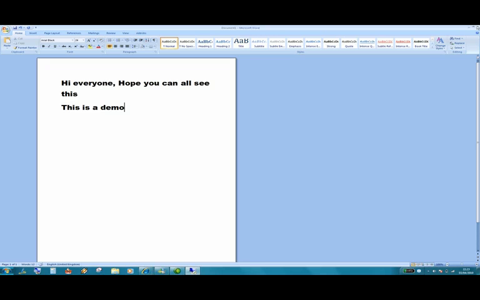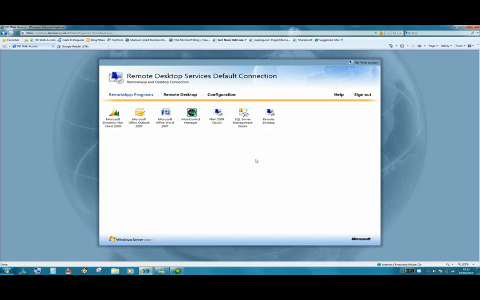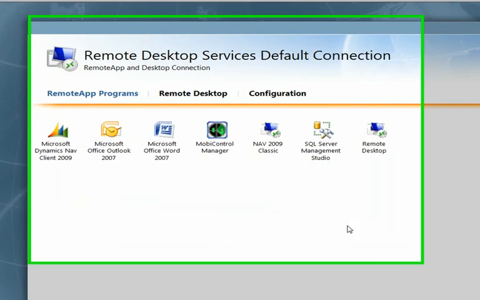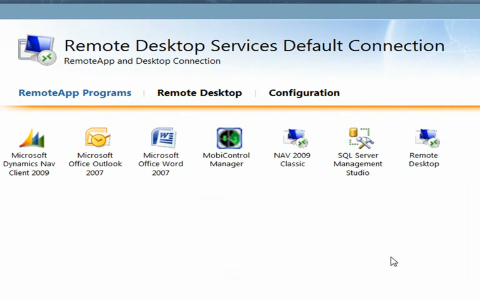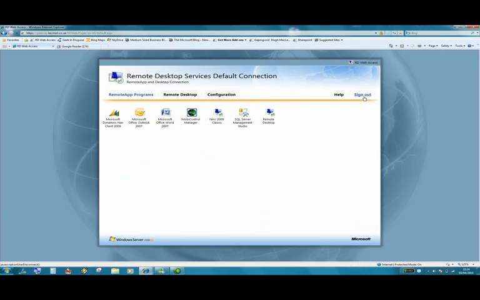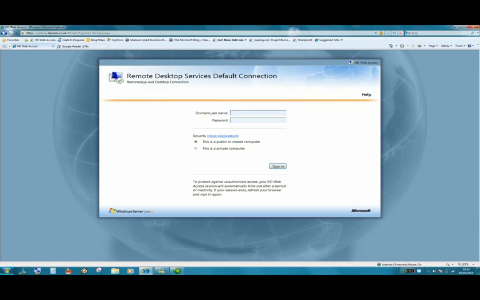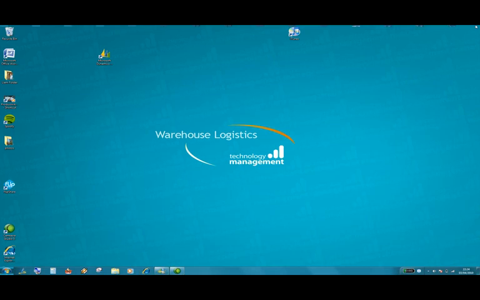I'm just going to close that down for a moment. I don't want to save it in this instance, and it takes me back to my application screen where I can choose what I want to fire up next. I'm just going to sign out of here and show you some of the changes now, because that type of technology, just close the browser down as well, has been around for some time with terminal services and pioneered by companies like Citrix.